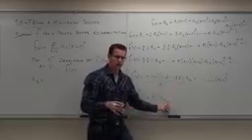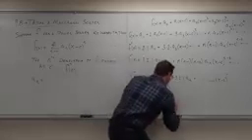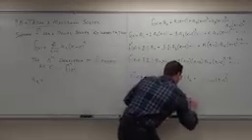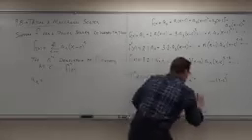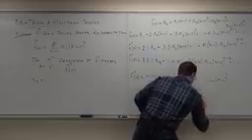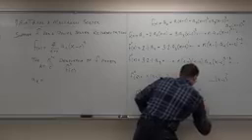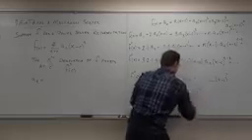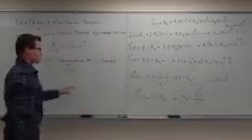Let's solve for a sub n. If I solve for a sub n, I get a sub n equals, let's just divide both sides, the nth derivative of f at c divided by n factorial. That, ladies and gentlemen, was what I was looking for over here.